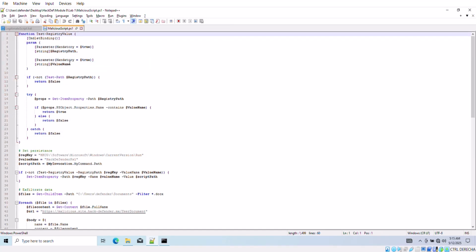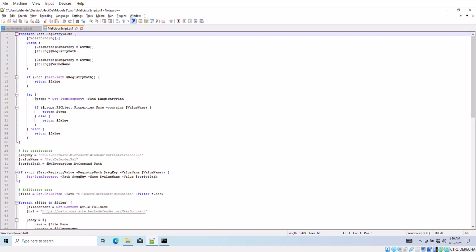PowerShell is like a modern version of CMD with more capabilities, but the main idea stays the same. We have some set of actions or commands. We can define variables and use conditional execution, these if statements. It's important to note that both CMD and PowerShell can be used for legitimate reasons, but both of them can also be used for malicious purposes. We are only switching to PowerShell to show another type of script.